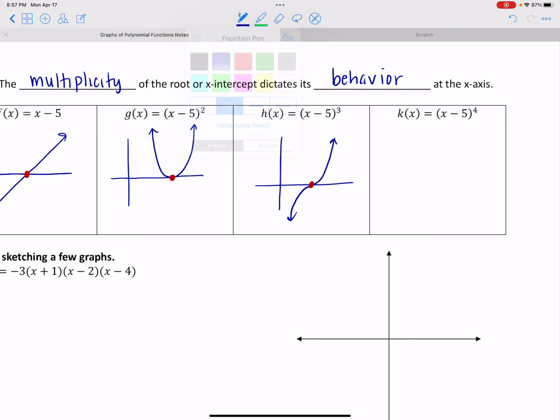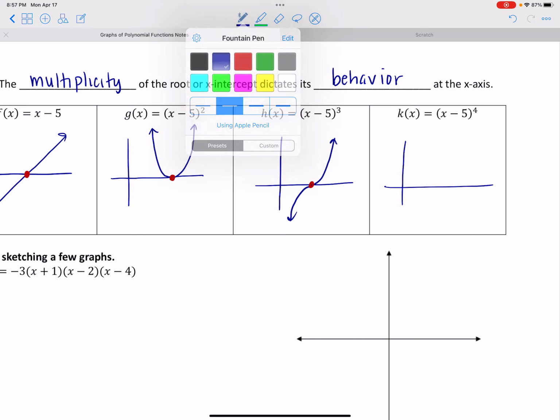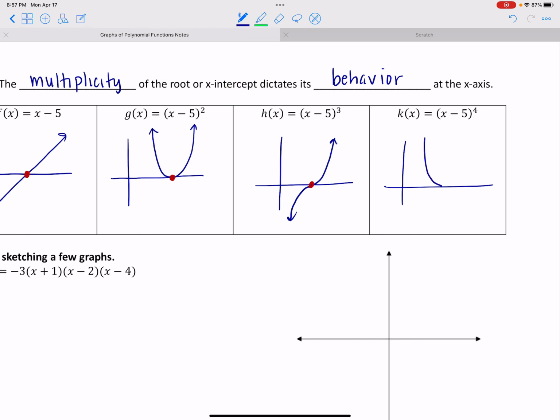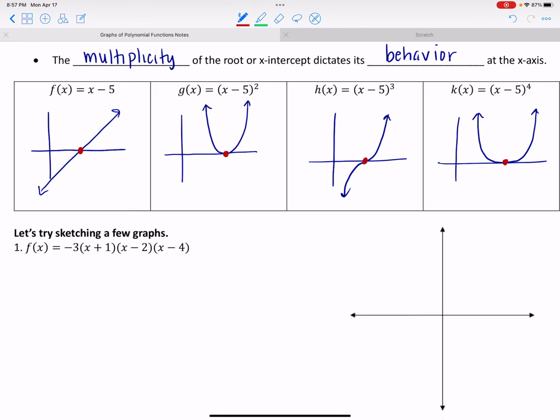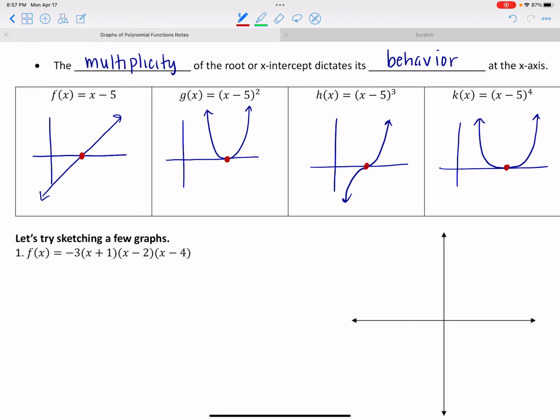And if I looked at x minus 5 to the 4th power, that's going to be a slightly wider parabola, still shifted over to the right 5. And again, at the x-intercept, I have that 4th degree behavior. So the multiplicity of the root indicates the behavior at the x-axis. Okay? So, using all of this knowledge, the multiplicity of the roots, the end behaviors, the number of turning points, y-intercepts, x-intercepts, we should be able to get a pretty good sketch of a graph, especially if it's in factored form, just using that knowledge and not having to use any technology.